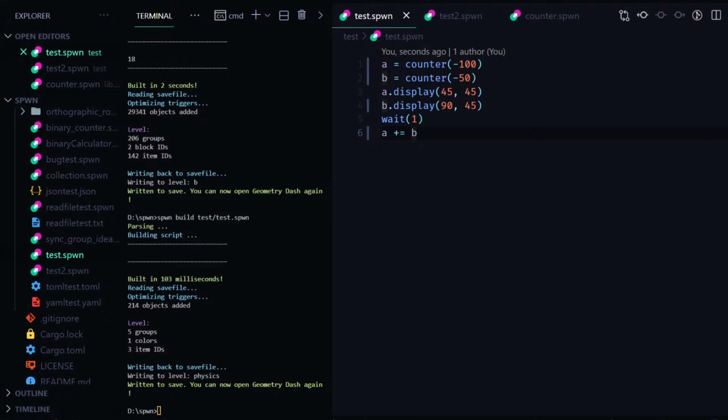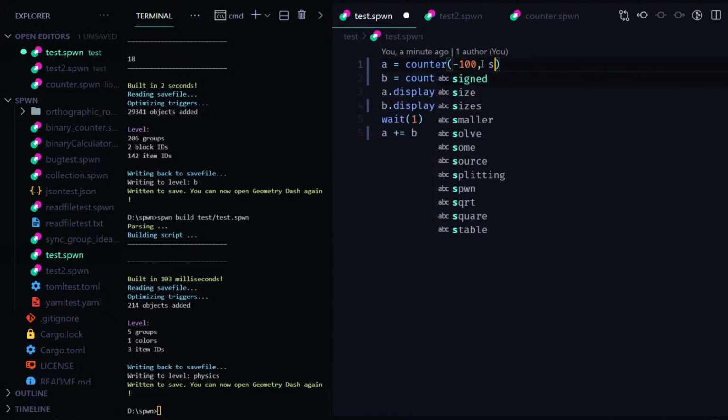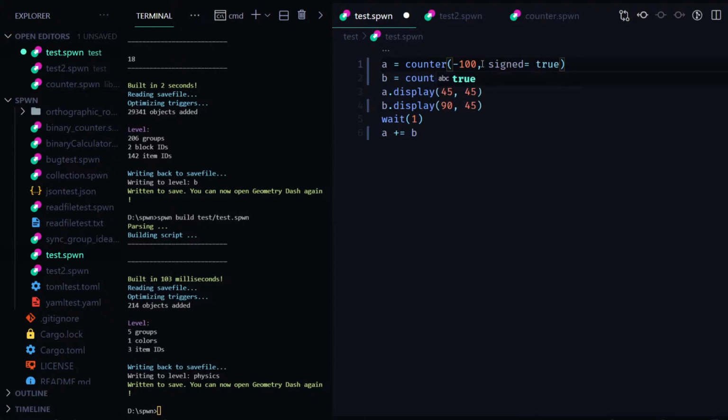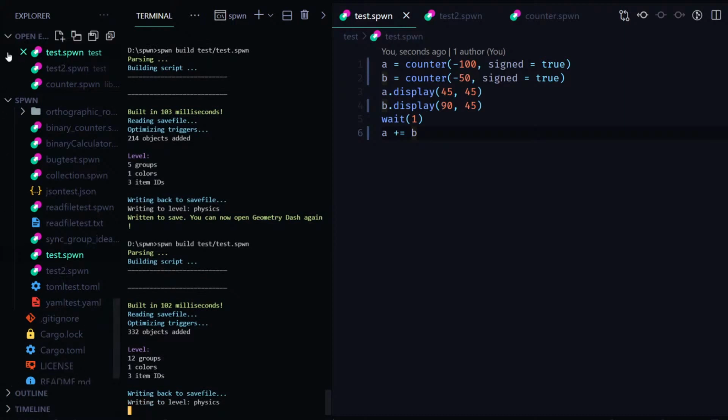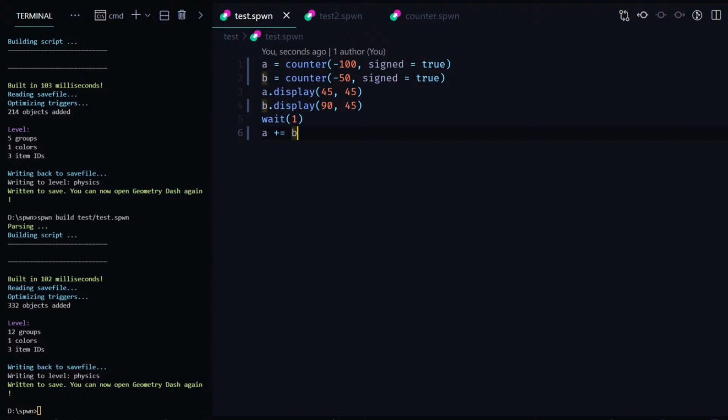It's not ideal. I don't know if you can decode these triggers, but let's see what we got here. So it's first checking if the number is larger than this. Oh wait, now I know why. We need to actually use the setting we just made, which is the signed. Oh, you can't see the GD either. Sorry, I was testing in GD, you couldn't see that. But we need to change this to signed equals true. I forgot about that. Anyways, let's just open GD again and actually show you what's going on.